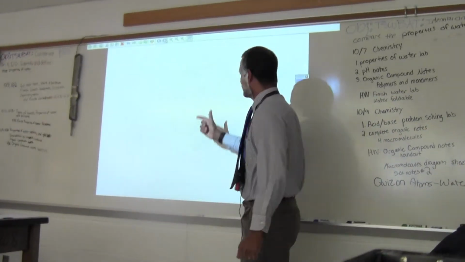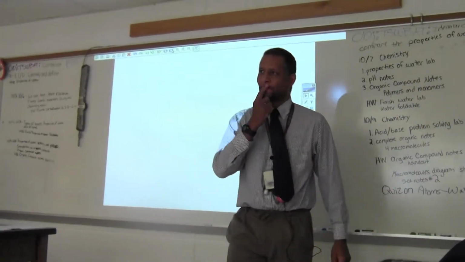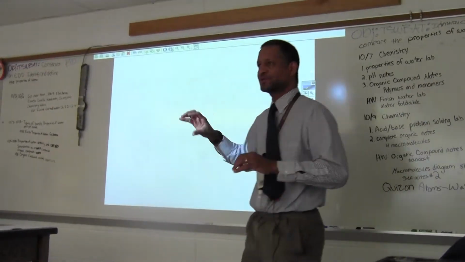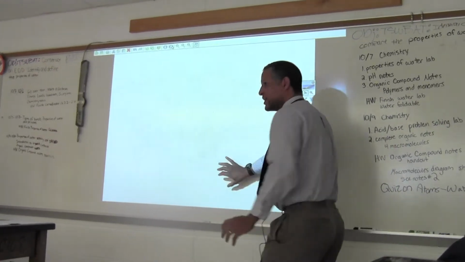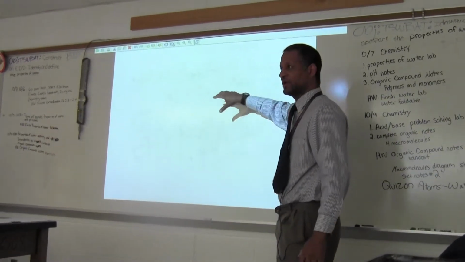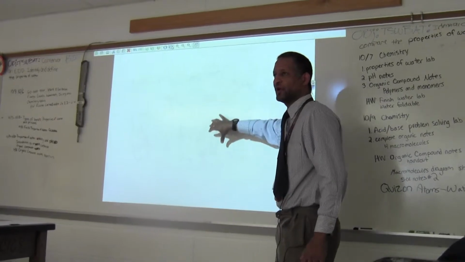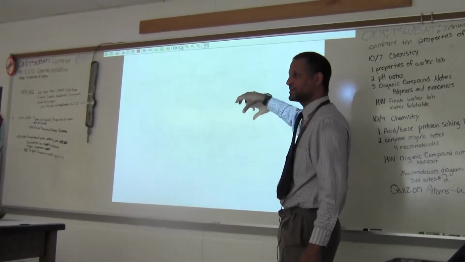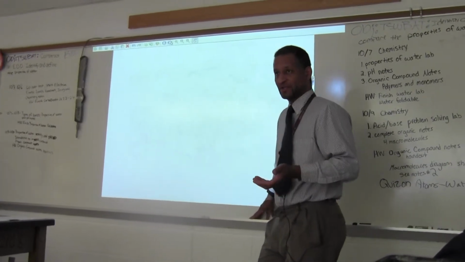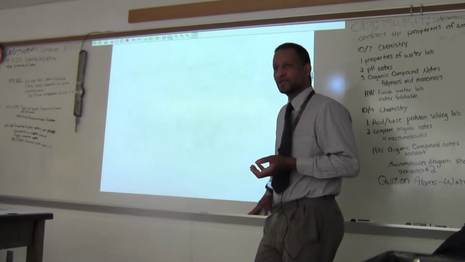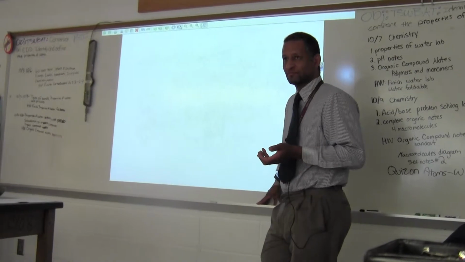Did we write a formula over here with 7? Yeah, we did. We said H plus equals OH minus. So over here in the acids, let's write the difference between this one and the neutral. When we have a pH that's lower than 7, it's indicative of an acid, which is it more H plus or more OH minus? OH minus.